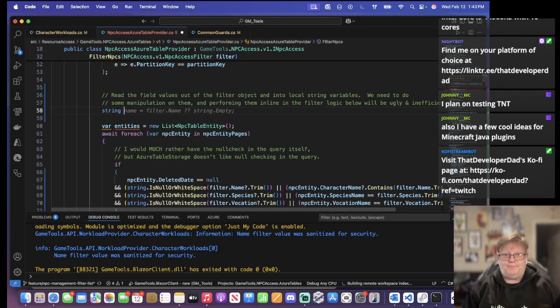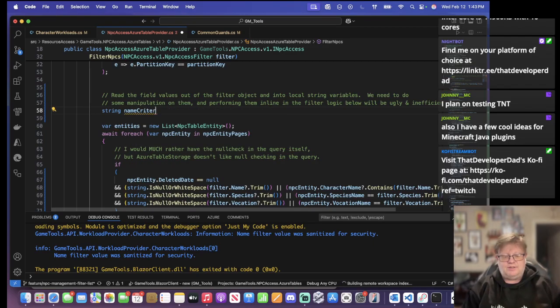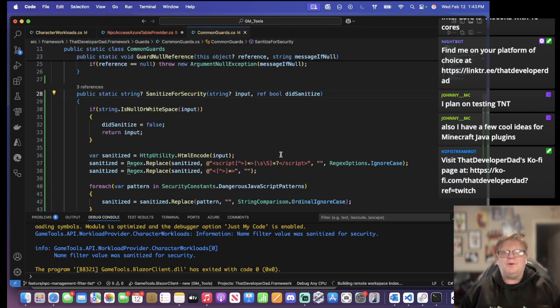String name criterion equals HTML encoder dot, nope, let's come to the common guards and see how we're doing it. HTTP utility dot HTML decode.